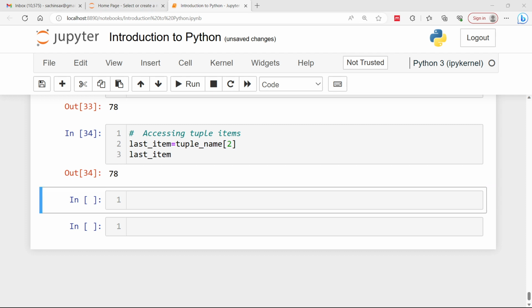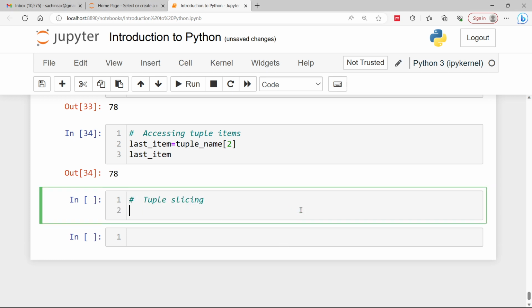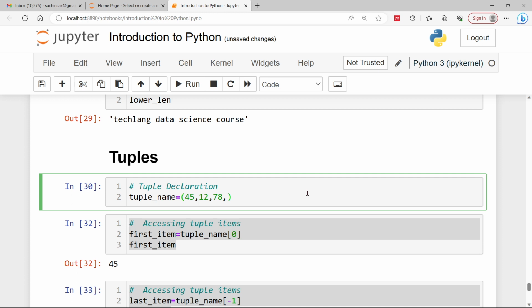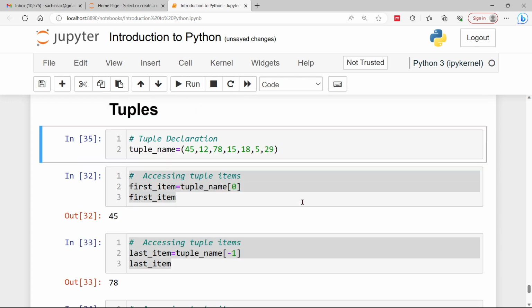So can I go for the tuple slicing? Tuple slicing will be done by a slice variable. So let's create a slice variable, and this will be tuple name, and inside this tuple name I'll create one more set of numbers here, 15, 18, 5, let's say 29. Let me run this one.